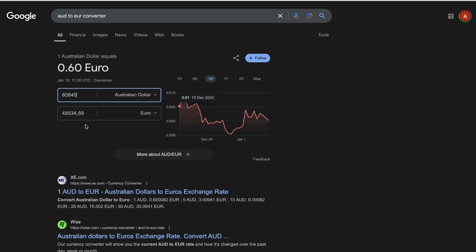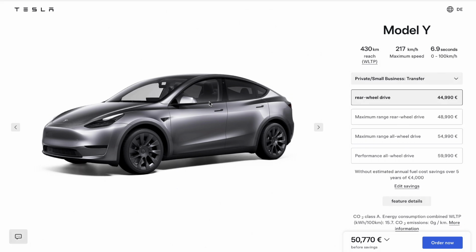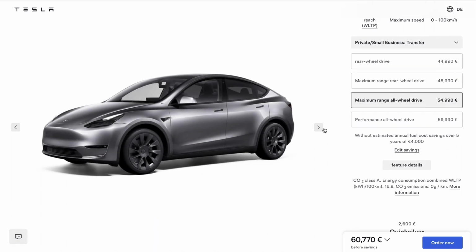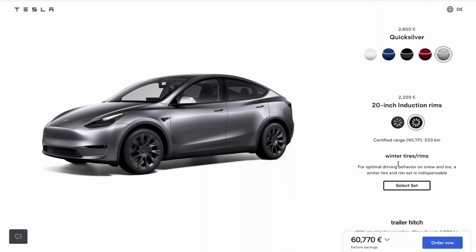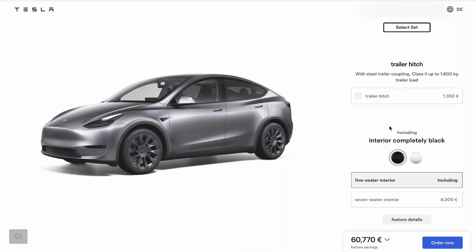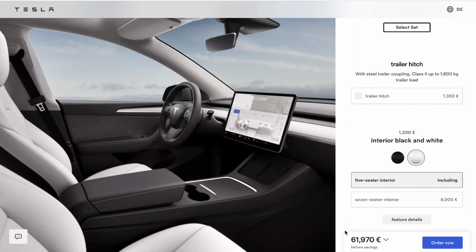I expect the price to be a bit higher in Europe, because in Europe, if we configure the old Model Y in the same configuration, I'm gonna go for the maximum range all-wheel drive. We go for the Quicksilver, and for the 20-inch rims for the black interior. This one is 62,000 euros in Germany.